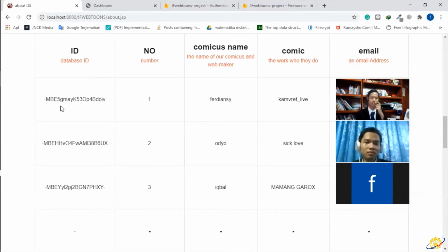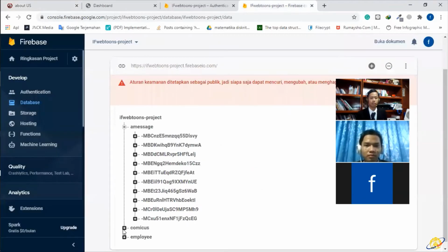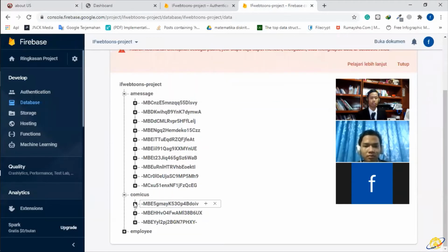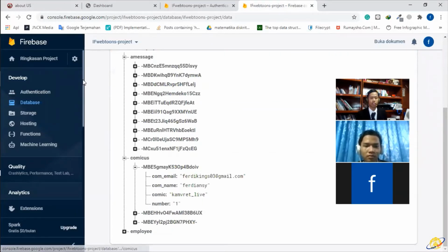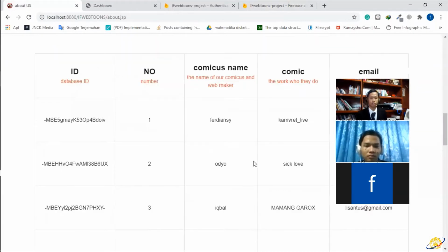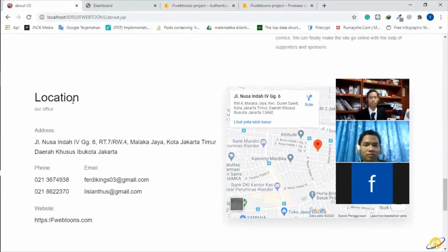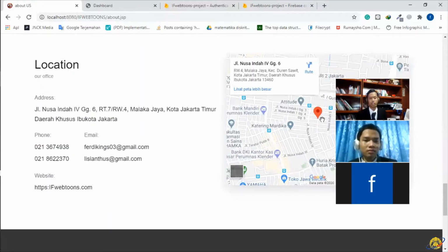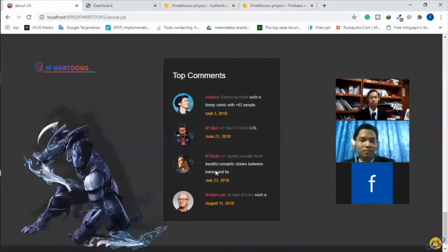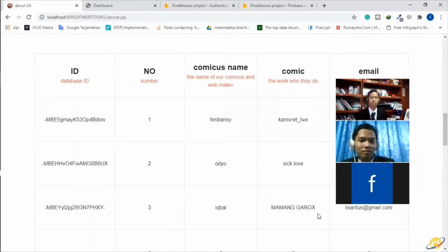This data is retrieved from Firebase too, from this one, Comicus. We choose to our story, and the last time we choose the API for location, my house, so then, and the future.